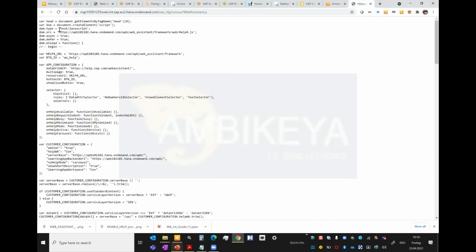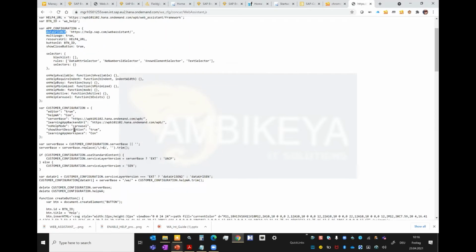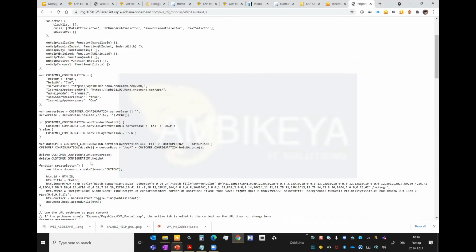This is our complete app configuration. You see, the variable app configuration comes with variables. The UACP URL, whether there's multi-page used or not, where are the resources, what's the ID of the help button, all this stuff, down to the color codes. Yeah, everything is in here.